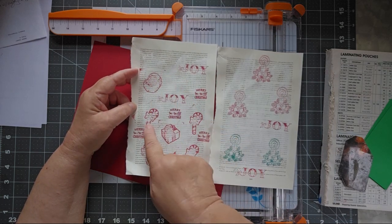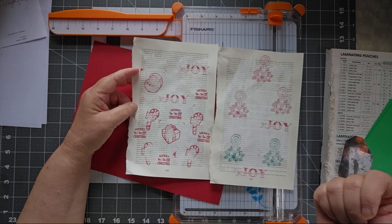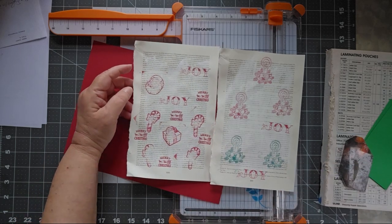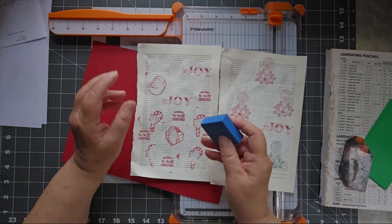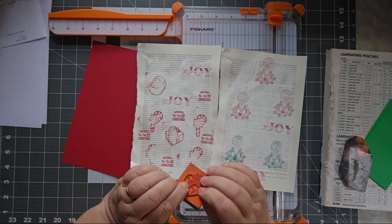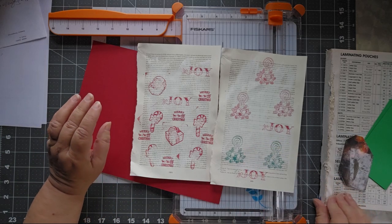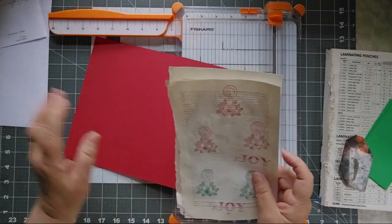I had a Santa, a candy cane, and a present, and I'm throwing those away because obviously they don't give good impressions anymore. They're very old. I'll show you one. It's this kind. They're just really old. They don't bend anymore. They're stiff. I'm just tossing them. Life is too short to keep stuff that doesn't work. So I have those to rip up and use.